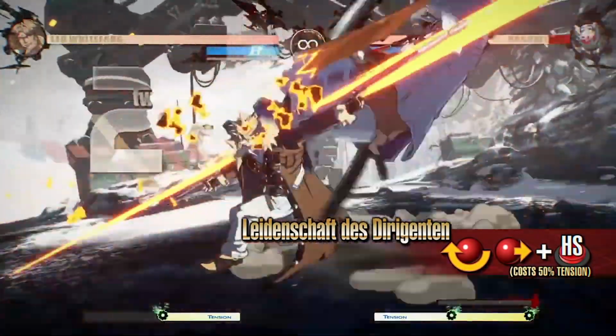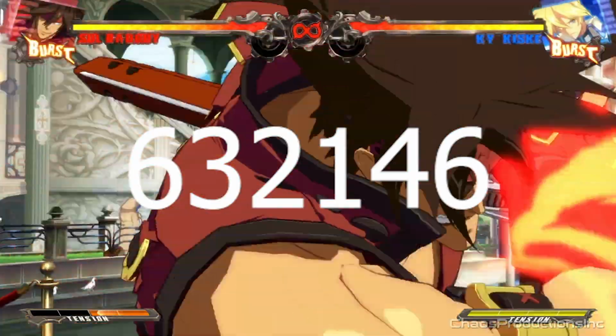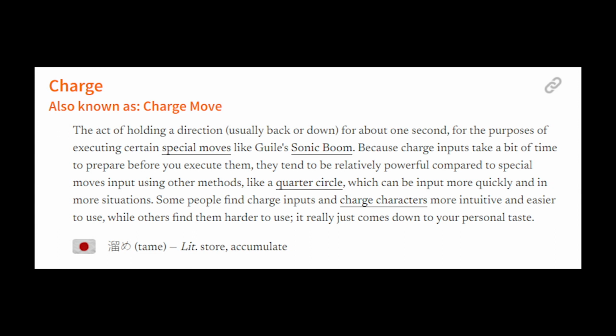But I'm getting distracted. For supers in Guilty Gear that use a half circle like Leo or Soul, the notation becomes 6, 3, 2, 1, 4, 6 because you do a half circle and then press forward, which is 6 on the numpad. For charge moves, there's two ways notation can be written.